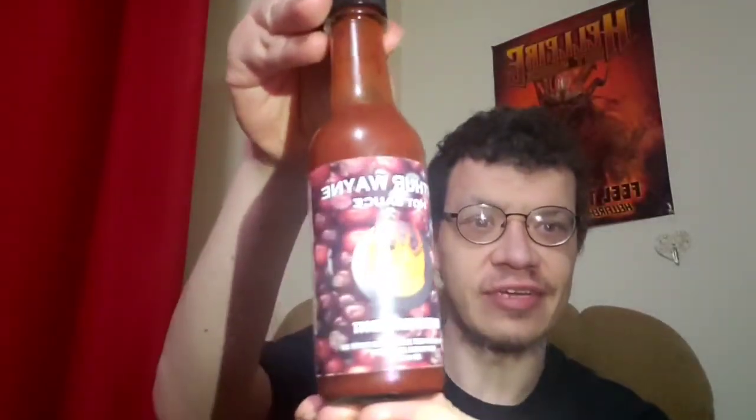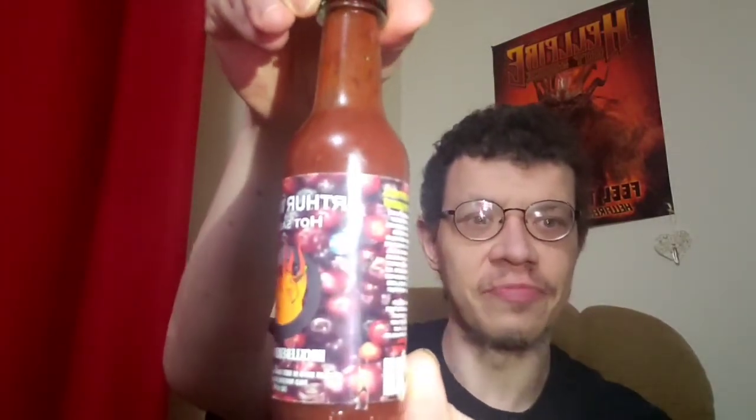And today's hot sauce review I have from Arthur Wayne, and this is his Huckleberry Ghost Pepper Hot Sauce. Check out that label. Awesome label with the huckleberries here. Never really had a huckleberry. I've had Sassoon berries and other berries, but never had a huckleberry. So I've heard that they're really, really tart.